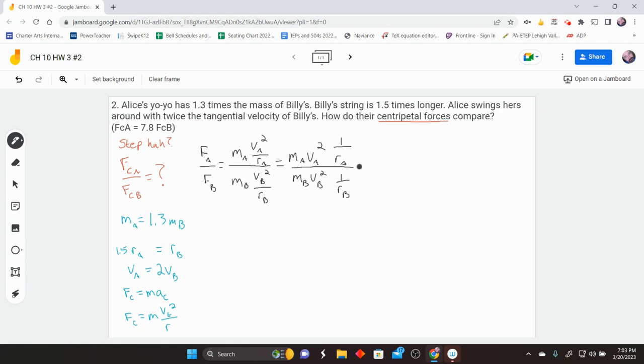But I'm going to do something that's going to look a little bizarre here. But just for fun, I'm going to multiply this by R sub A over R sub A, because that's just equal to one. So I can do that. And I'm also going to multiply it by R sub B over R sub B. So that seems silly. Why am I doing this? What does this accomplish?